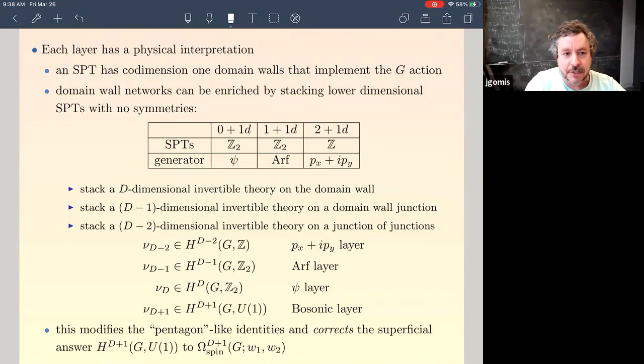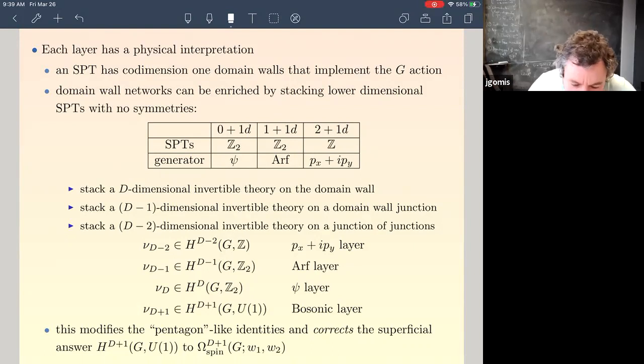can enrich the intersection with an SPT, a fermionic SPT, with no symmetries. By that I mean SPTs of a system that only has fermion parity, no other symmetries. And those have been completely classified. So in 0+1 dimensions, SPTs with no symmetries have a Z2, a Z2, and a Z classification. Notice that this will be associated precisely with the coefficients here, Z2 times Z2 times Z. And they have different names that we don't really have time to discuss right now. Okay? But the idea is that you should think of the most general SPT state as a soup of domain walls that intersect at various codimensions, where you're enriching those intersections with these SPTs with no symmetry.